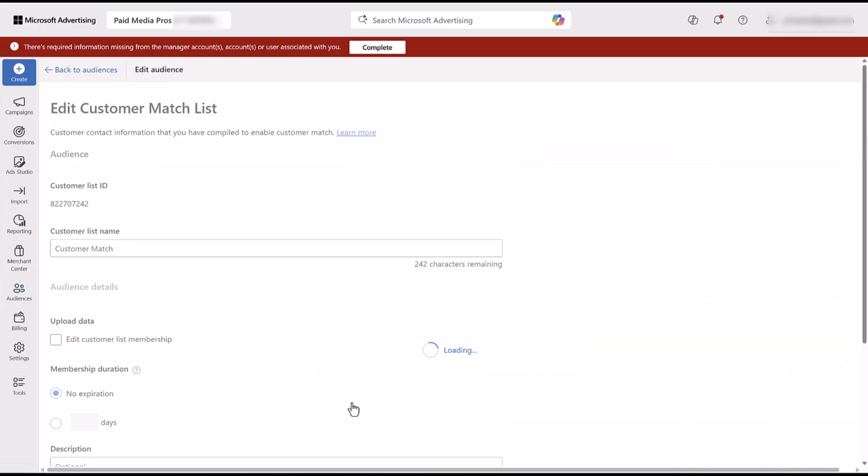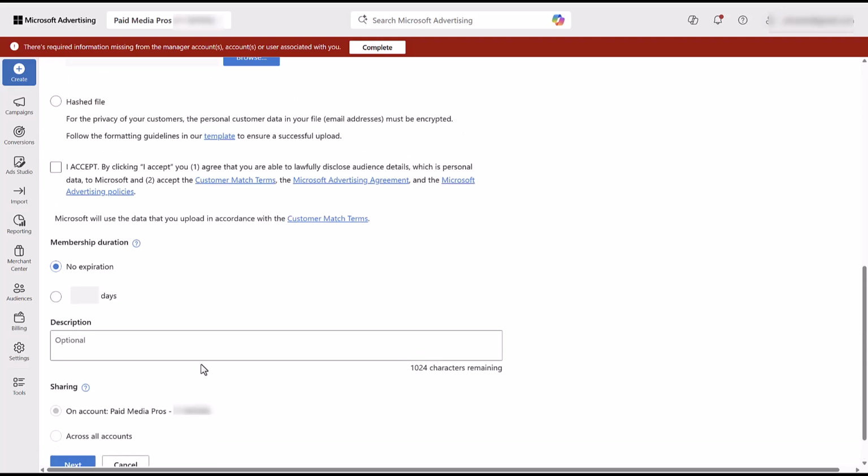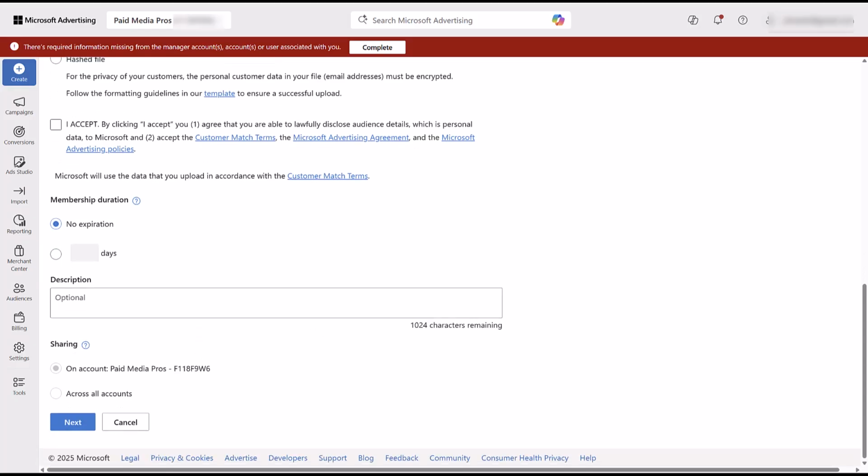Now scrolling over here, if you click on a customer match audience, here's where you can go back and edit the list. Your options, when you upload a new document, are: are you just adding customers to your list? Are you uploading a document to remove certain emails from the original source list? Or do you want to replace the list entirely? Here's where having the automatic sync like Zapier would be helpful. That could do this automatically from your Salesforce, HubSpot, whatever. But if you don't have that capability, here's how you do it manually. And then all the audience details that we looked at earlier would still apply. And that's pretty much it.